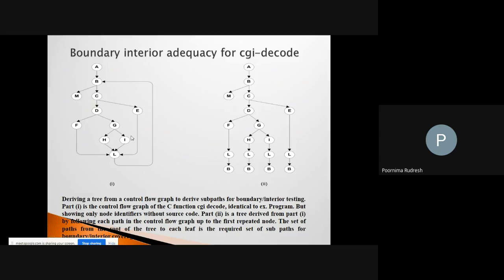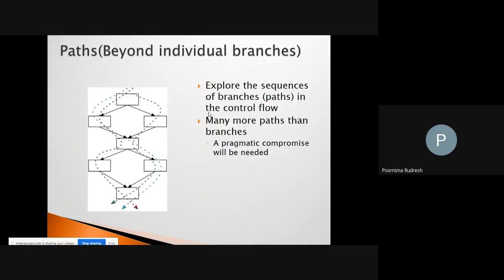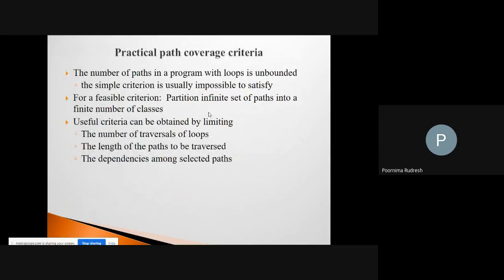So let us consider this loop. This may loop for some point of time. It may result in infinite loops. So if infinite loops exist in the program, then just by using the simple criteria, it's very difficult to cover all the loops, because the program leads to infinite loops. So infinite loops are very difficult to cover by using just a simple criteria. Hence we are going for some other criteria which is feasible for covering all the loops in the program.